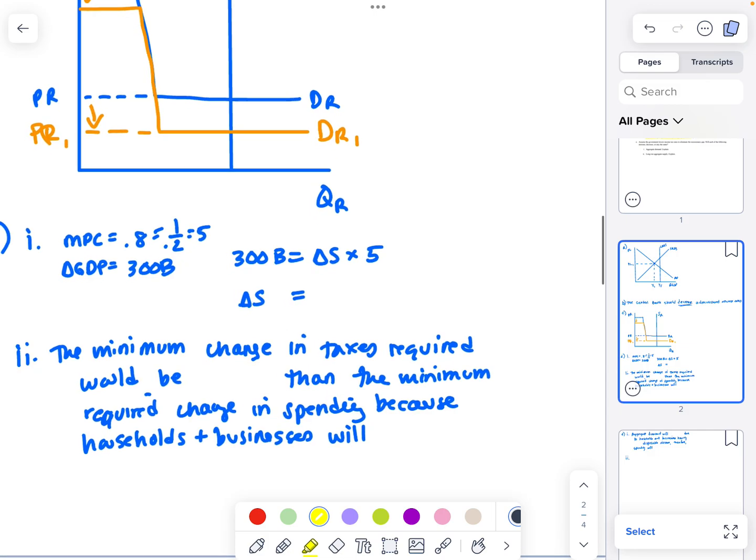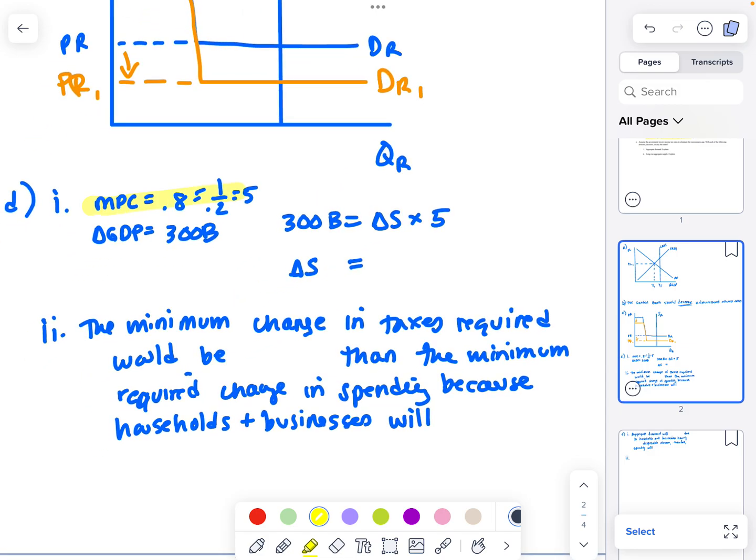You'll notice that I've gotten this ready with the math for the spending multiplier right here. In this question, they're challenging us a bit because they're giving us the change in GDP. So don't fall into autopilot and think of multiplying 300 times 5. We have the 300, we know the spending multiplier, and now we have to solve for the spending. So hopefully without a calculator, you can get here pretty easily. But again, you can use that for function. The 300 divided by 5, okay, so I'm going to divide both of these by 5, is going to give us a change in spending of 60 billion, right?